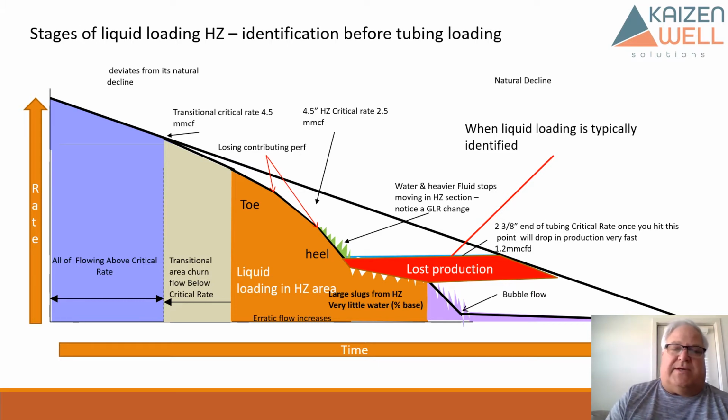So again, if we were to intervene earlier, that may not be a plunger lift, but it could be things like gas lift. It could be even something as simple as shutting a well in once or twice a day for an hour or so to build up some energy to allow that liquid that's building up in those horizontal areas and around that transitional area to be slugged out or forced out with a short period of high rate flow. So as we're going through this, this is something to remember: long before we're actually identifying liquid loading, these wells are liquid loading.